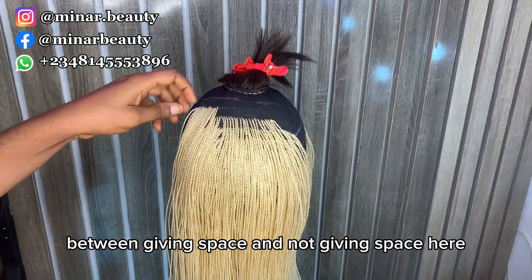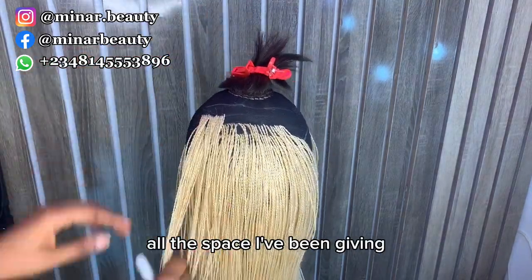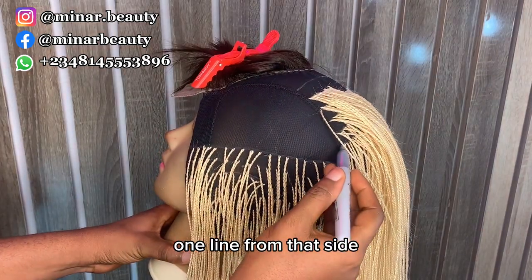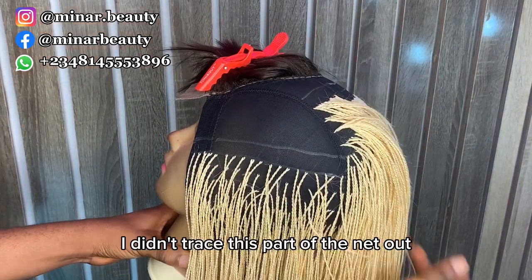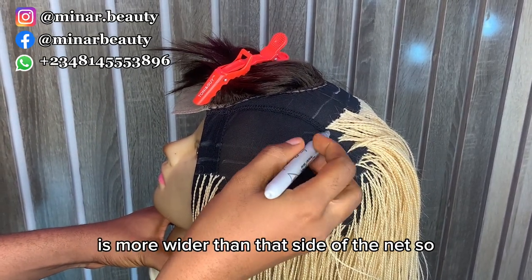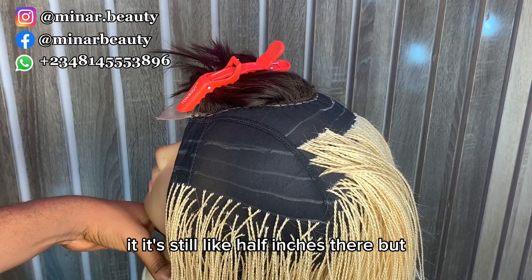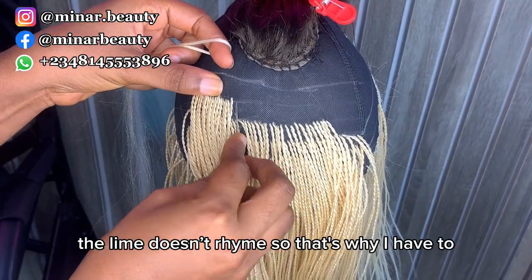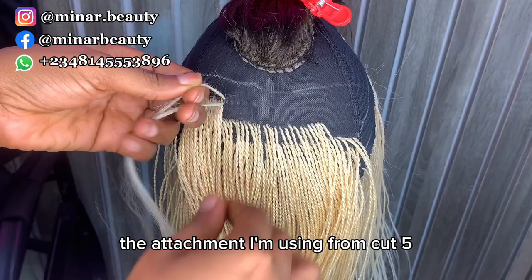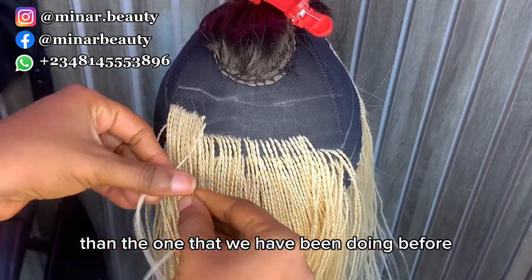You can see the difference between giving space and not giving space. The four lines I just made have covered all the space I'd been giving from the beginning — looking from the side, even one line has covered that part. The back section is wider than the side of the net. I'm now cutting two lines and using metallic paint to join them at half-inch intervals. When I reach this line, I switch from cut five to cut four because this part is higher.